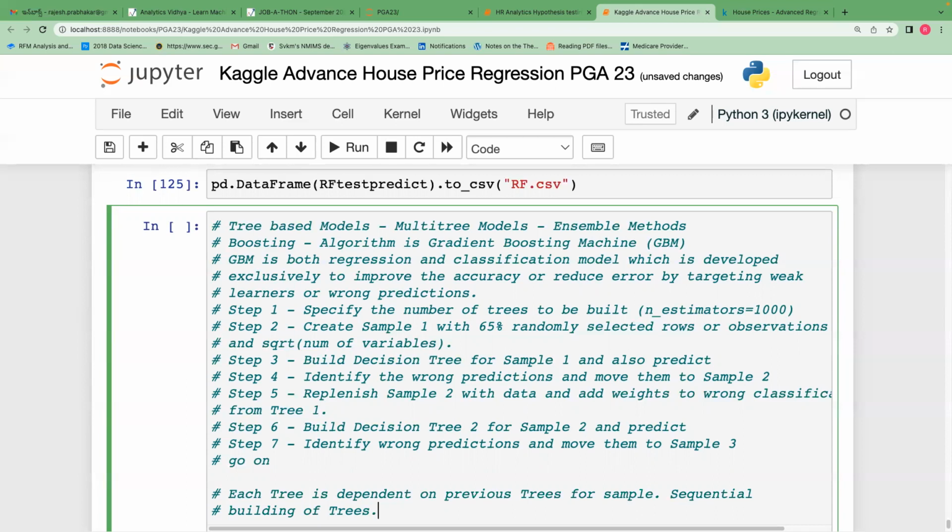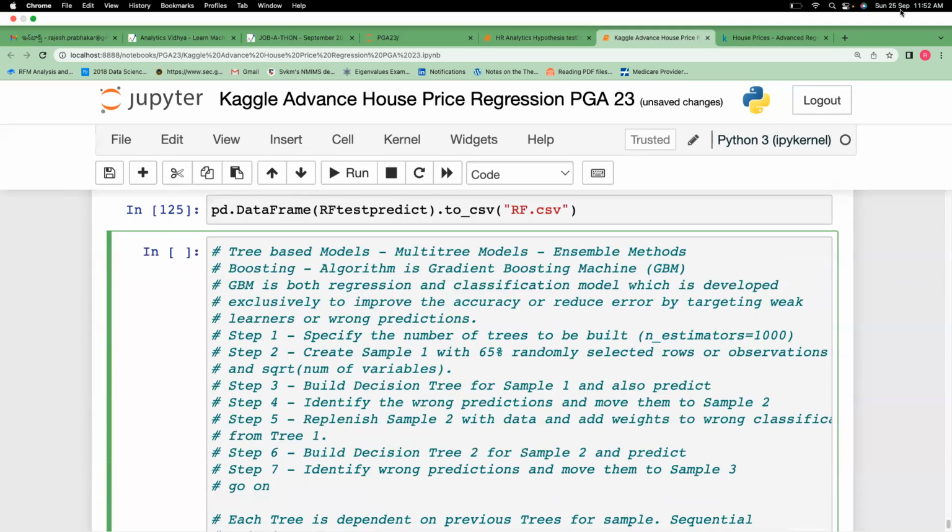Here it is not possible. Until tree 1 is completed, you cannot have the sample for tree 2. Until tree 2 is completed, you cannot have the sample for tree 3. So this is sequential building of trees, and each tree is dependent on previous trees per sample. Misclassifications and wrong predictions will be given weightages in the sample, so that they can be targeted and pushed towards right predictions or right classification. So that is what happens in boosting.